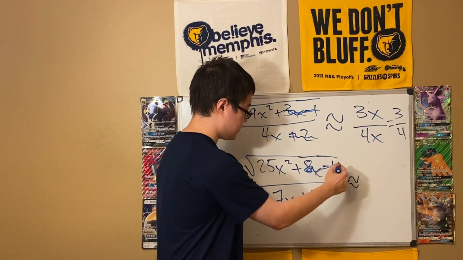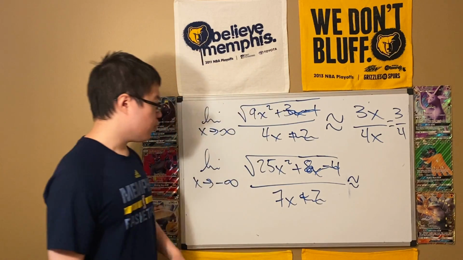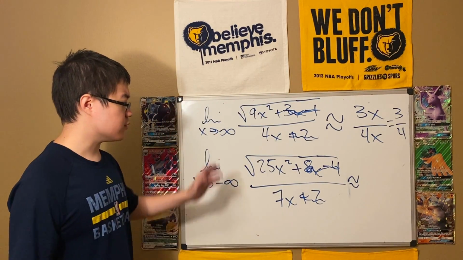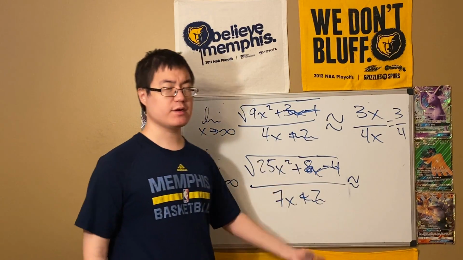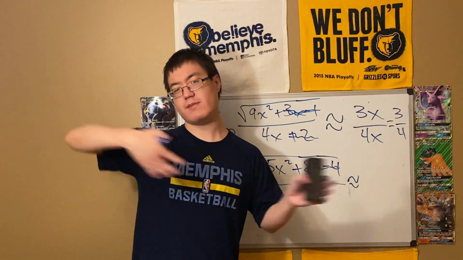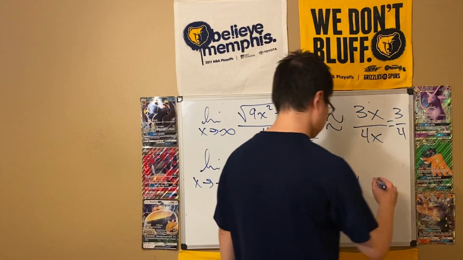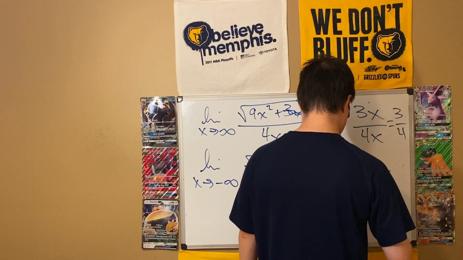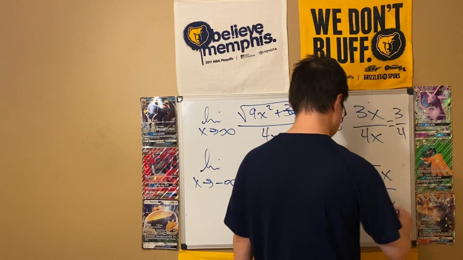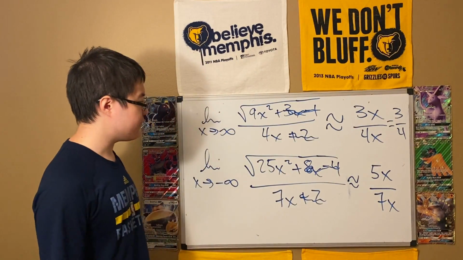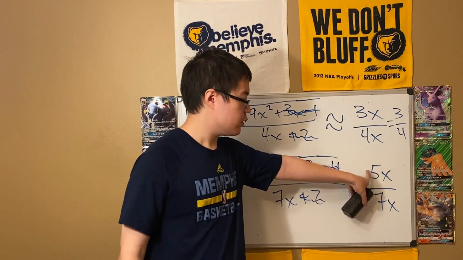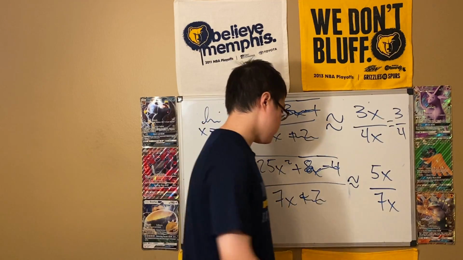So I'm going to ignore this basically. I'm going to ignore this basically. What is the top really similar to? Well, square root of 25x squared. Once you've ignored the lesser terms, the terms that don't matter at all, that term is really similar to 5x. Then the bottom, of course, is 7x. We again had a same heavy situation, so you might think that the answer is 5/7.